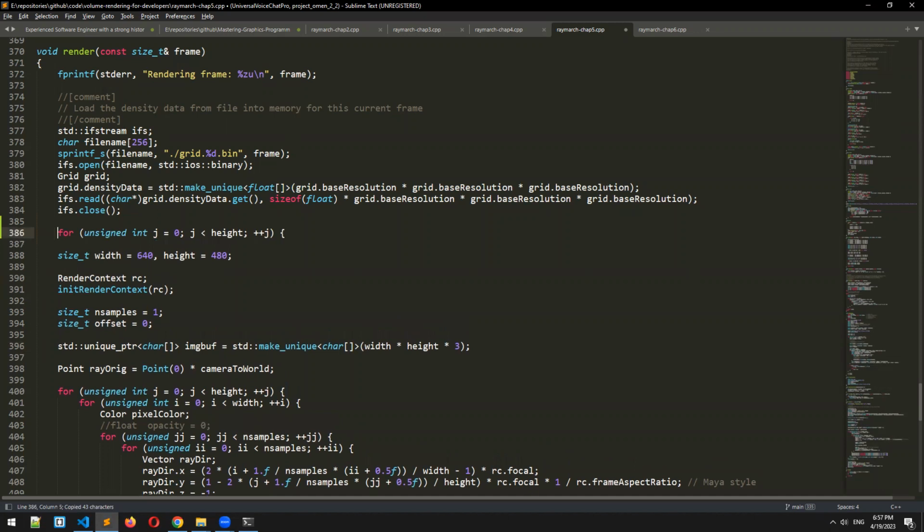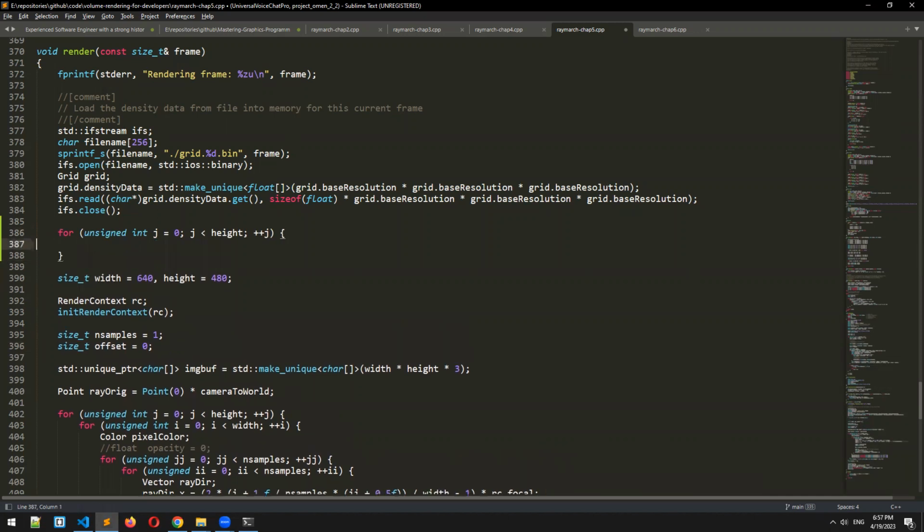Right here. And then you have to change height. So go up and where it says grid.base resolution on line 383. Actually, you can just grab that whole thing. Yeah, or just grab the grid.base resolution thing and then put it in there instead of height. Or you can use completion to put it in there.